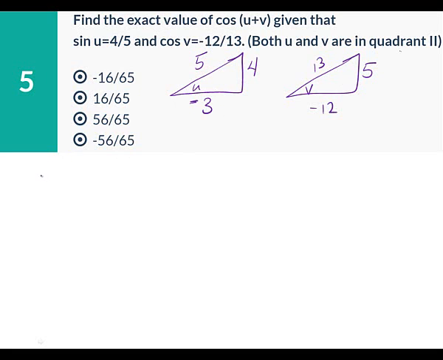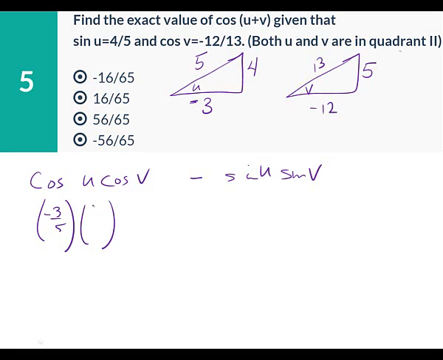So what's your cosine pattern? Cosine, cosine, sine, sine. Okay. And then do you keep the operational sign, or do you change it? Change it to minus, and then we're going to do UV, UV. Basically, you wrote the instructions out for yourself, right? You're saying, okay, now I know what I need to plug in. So what is the cosine of the U triangle? Negative 3 over 5. Good.